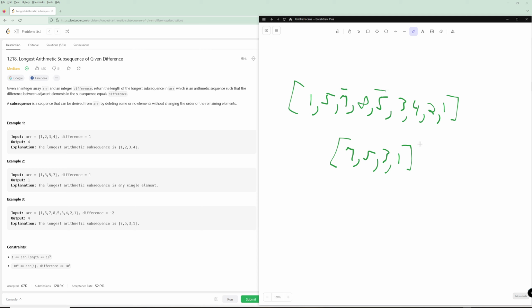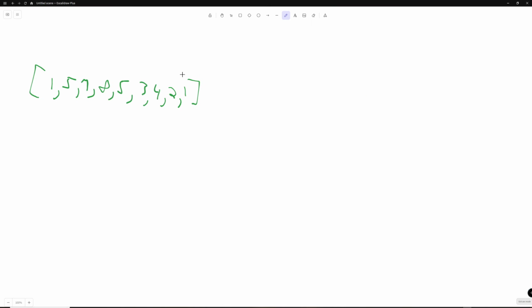Okay, so we're going to focus on this problem, and we're going to focus on a brute force approach, and then kind of how to simplify it down. So let's start with a brute force approach here, right? What we can do is we can just look for numbers. We can just go backwards, and we're just going to look for the number that we need to look for starting at a number. And so I'm going to show you what that's going to look like. We're going to say result is always going to be at least 1, because as long as there's one number, there's going to be a subsequence of 1. But regardless, let's say we start at this 1 and we're going backwards.